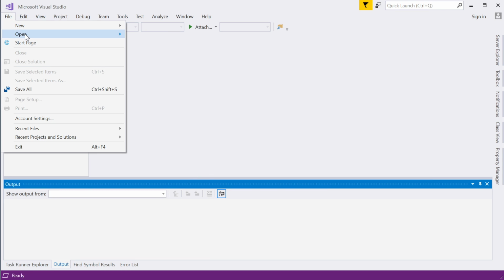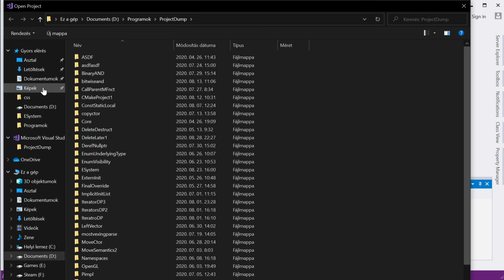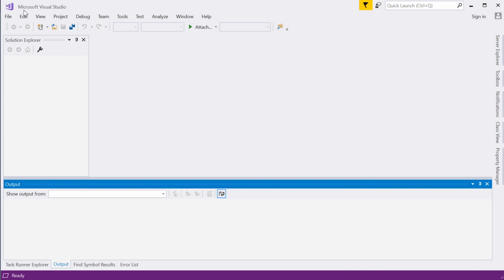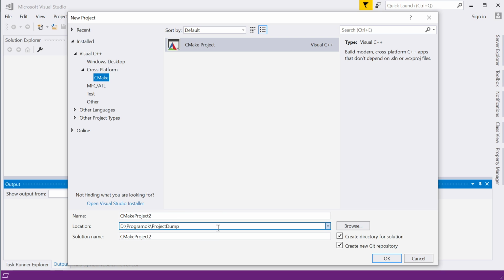So I'm going to go ahead and create a project and solution in OpenGL, not open, but create a whole new project. And I will just name this, I don't know, what should I name it?